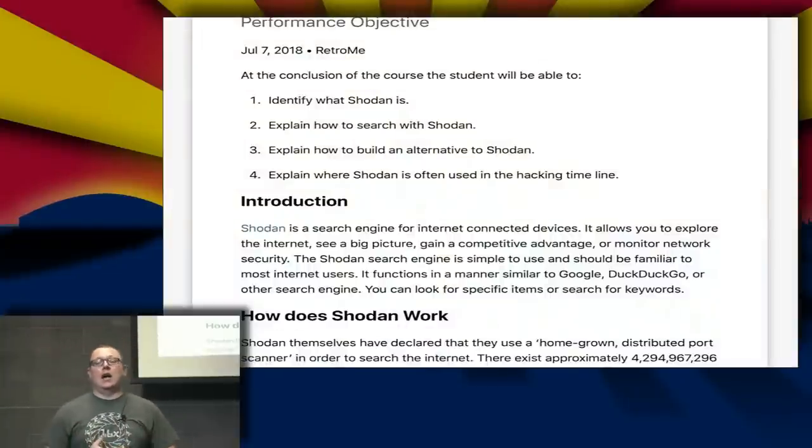Again, I have a master's degree in intelligence analysis with a focus in cybersecurity. In addition to that, I've been teaching here at the Phoenix Linux Users Group as well as at some of the community colleges and other places around town. In addition to that, I work as a software developer for the Chandler Police Department. I write software, I design products. In addition to that, I teach and train.